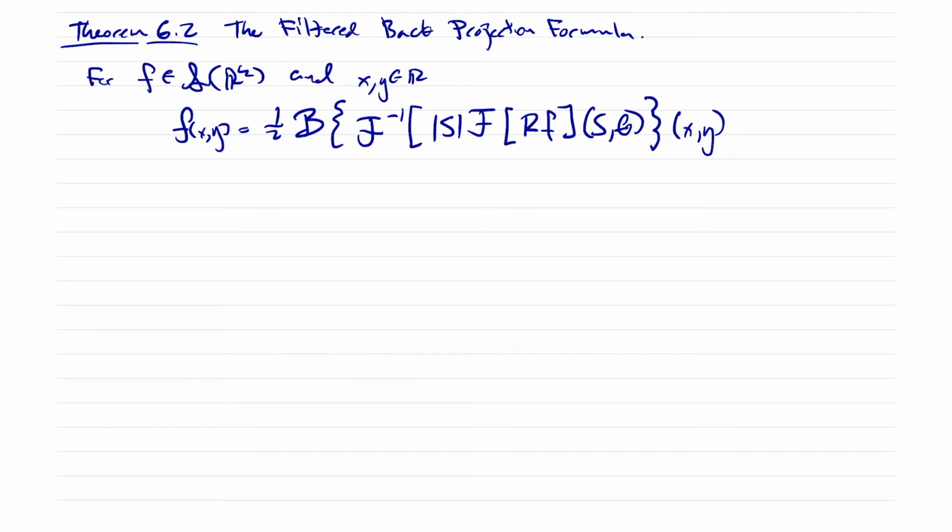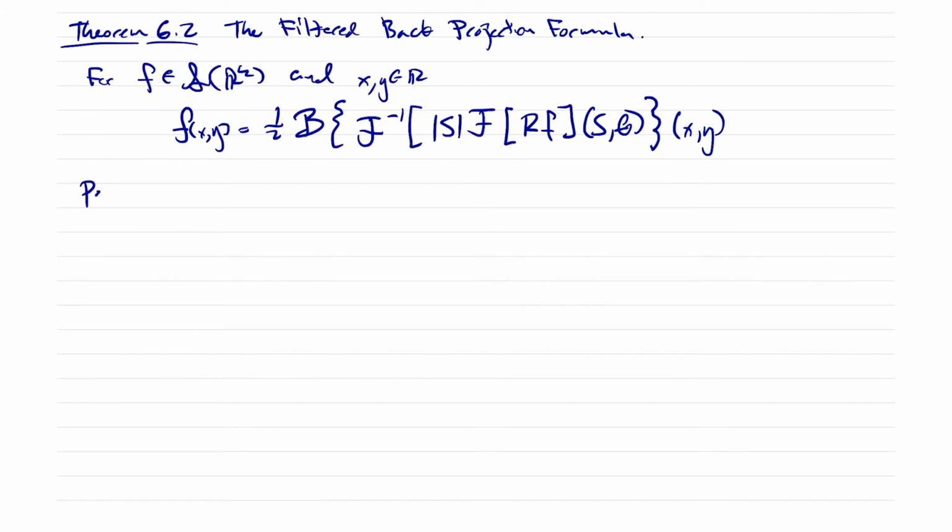So the filtering, actually, if we didn't have the absolute value of s in here, then the Fourier transforms would cancel out, and we'd just have what we were talking about before, which is the back projection of just the radon transform. But with this extra thing in here, if we put in the absolute value, it's not going to be just a blurry copy of the original function. It's actually the original function itself. And so this is the modification that needs to be made in order to guarantee the inversion process. So that's what we're going to go ahead and work with.